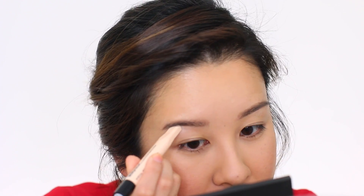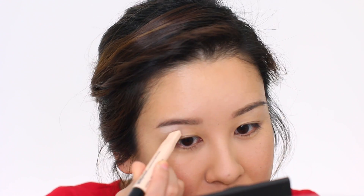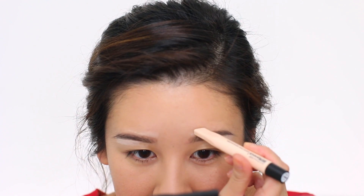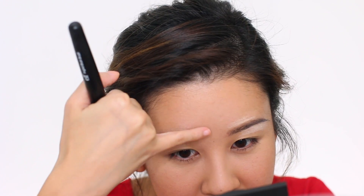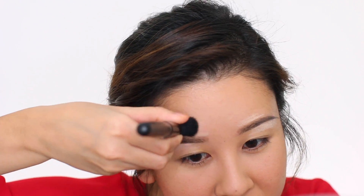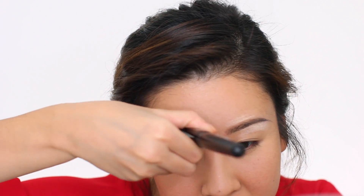I love Maybelline products, but this is a brow precise perfecting highlighter — you highlight underneath your brows to give them a more sharp, defined look. Let's see if it works well to use my finger to blend this out — I think I'm going to use a brush for the top part. I like how it's just brightening this area and highlighting it. Let's see how it wears throughout our time getting ready.